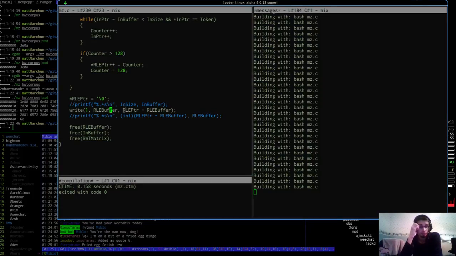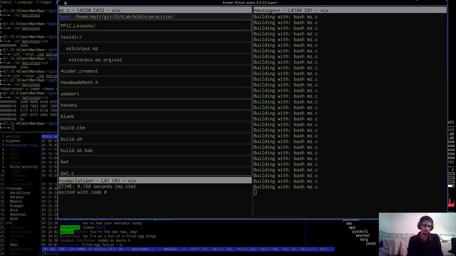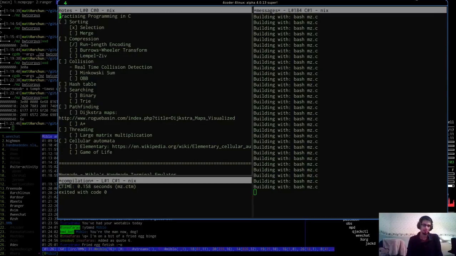But I've just remembered actually, we have successfully done a full BWT, and I haven't actually ticked it off on the to-do list. So before we go, let's get the notes up and let us do a full tick of the BWT.